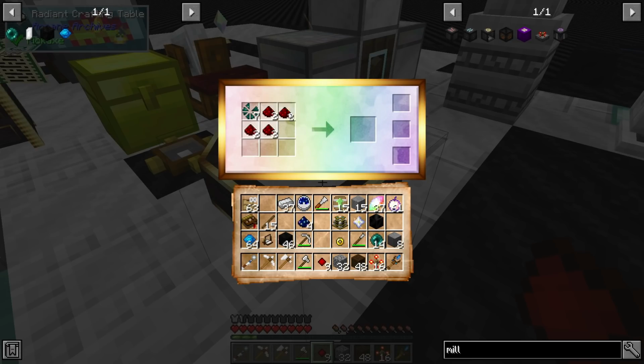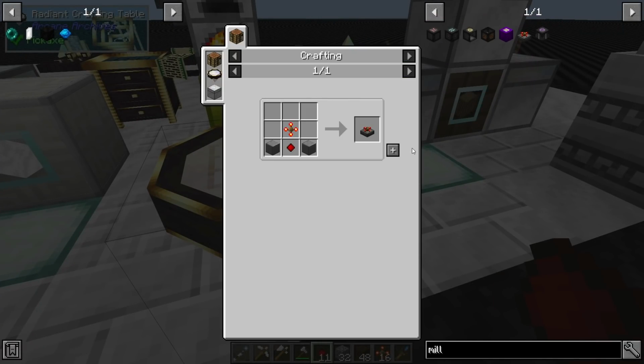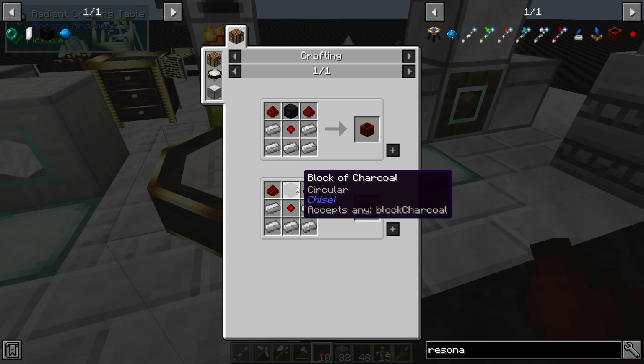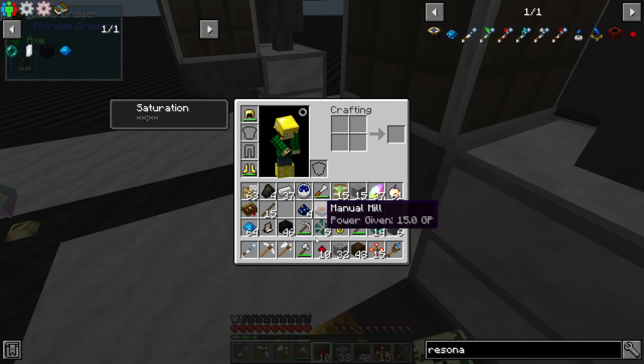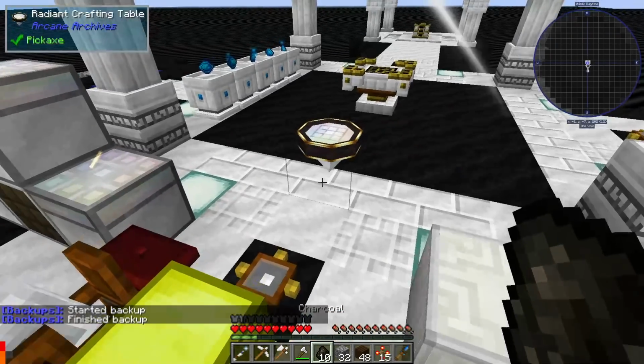So let's just use all of our redstone. I think that might have been a bad call, because we need a bit of redstone for the resonator, I think. Resonator. Yeah, we need 2 pieces of redstone. We need 1 block of charcoal as well. So let's get 1, 2, 3, 4, 5, 6, 7, 8, 9 of these. Apparently 10.